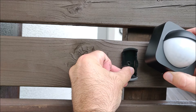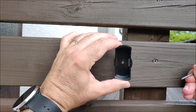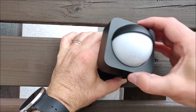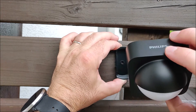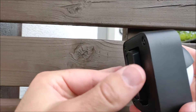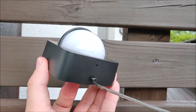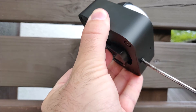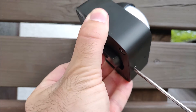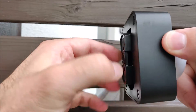This is the wall mount, and option one in the leaflet is mounting on a wall with this wall mount. What you do is put the screw in here to fix the wall mount, and then you put the Philips Hue outdoor motion sensor on the wall mount like this. There's a screw at the bottom which is a Phillips head — a flat screwdriver also fits. You just make the screw flush on the surface and then it holds on the wall mount.